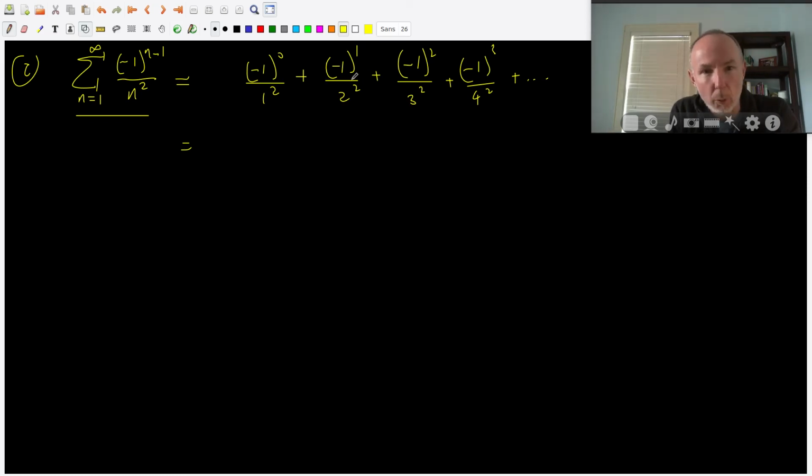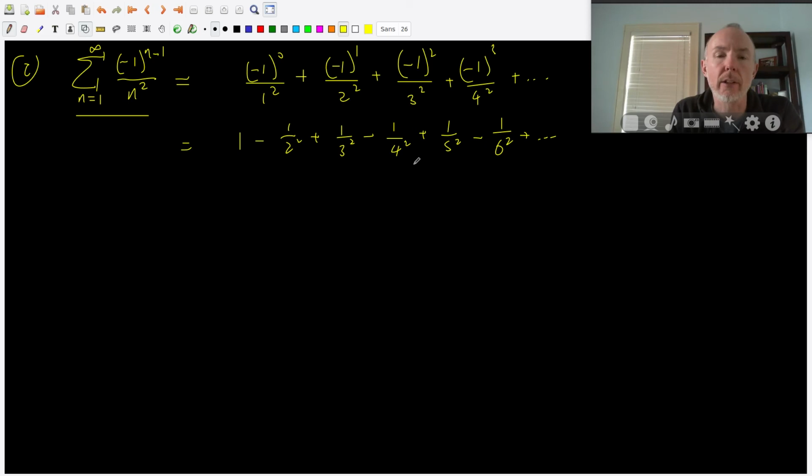This is the term when n equals 2. This is n equals 3. And so if you start writing those out a bit more carefully, you can see the form of the alternating series that we have. And in fact, this is an alternating series because the third term here will be negative, the fourth term here will be negative, and then the fifth term will look like this. That's actually the sixth term, and there's the seventh term, and so on.